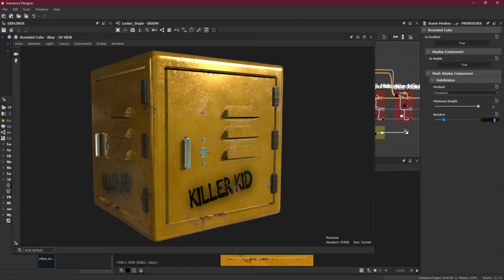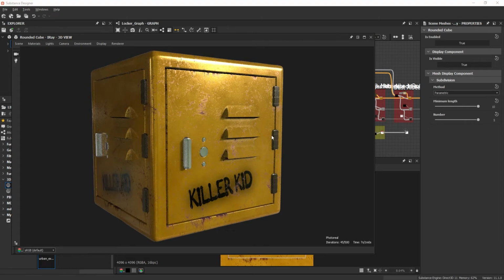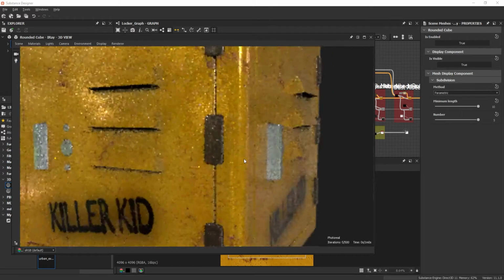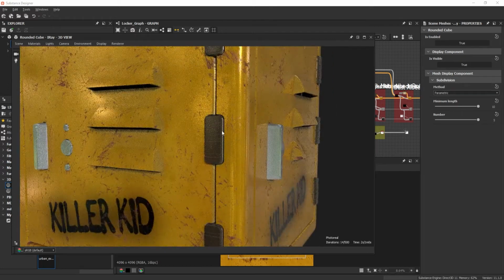If I change it to a higher value, like suppose 5, it will increase my tessellation, and whatever I have here as low polygon will be increased, and I will have a higher tessellation. It's calculating right now, and as soon as I have changed it to 5, I don't have those issues anymore here. Everything looks fine, like a higher tessellation factor, and you can see that the result is more realistic than what we have in the OpenGL.